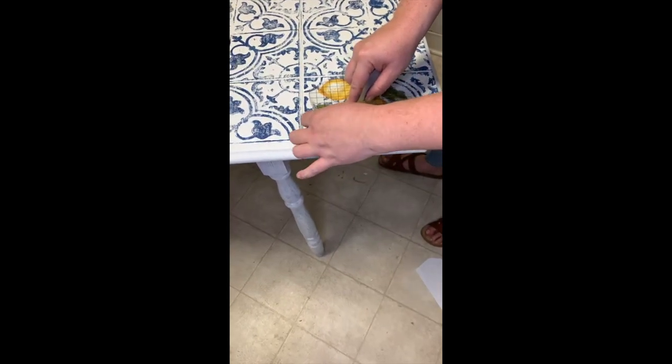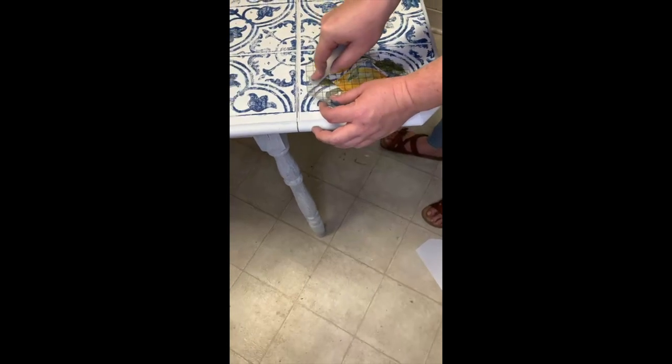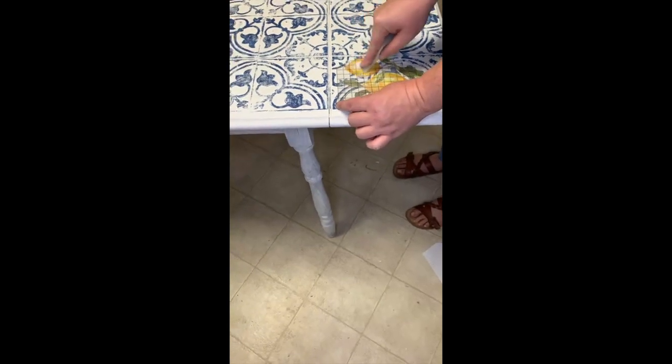Then what I like to do is peek and see, oh, it's coming, it's doing great. And then I'll see, oh, that's kind of not stuck. So I'll go back and show again how you can cheat. You can peek, lift and pull it back a little bit more, and show some that's not attached. It's not stuck here. Do you see that white that's still on the plastic backing? So I'm just going to lay it back down. That needs another rub right there.